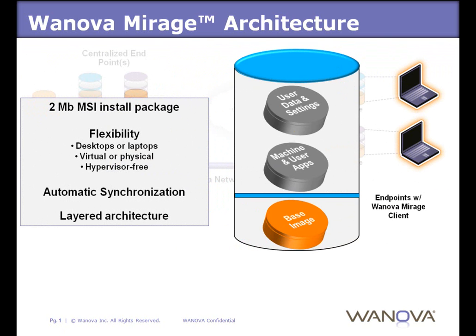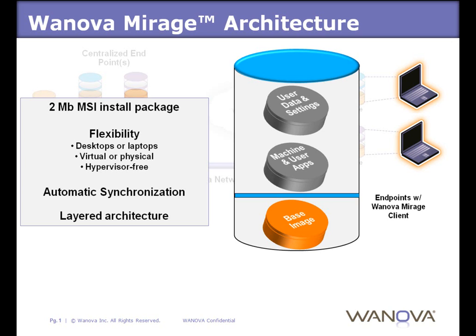Now, on the client side of things, our installation package is literally a tiny 2 megabyte MSI package. And the great thing about Mirage is that we offer complete flexibility regarding what endpoints are used with our system. We support desktops, we support laptops, we support virtual or physical devices, and I want to emphasize that Mirage is not and does not require a hypervisor, which can actually help alleviate a lot of the doubling up on Windows licensing issues that occur sometimes when you're using hypervisors.